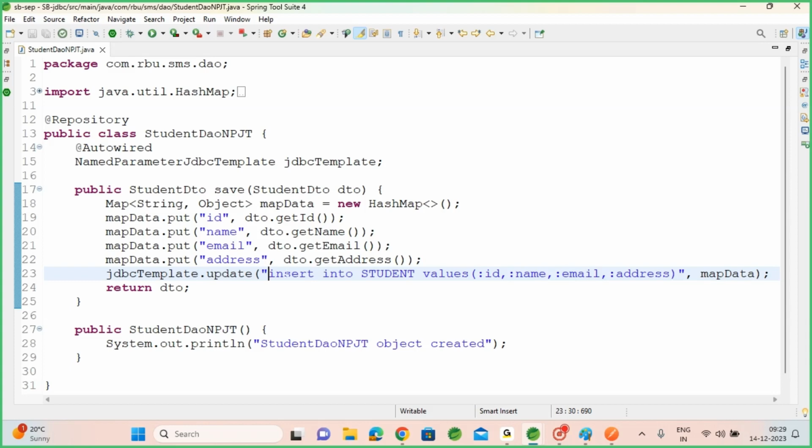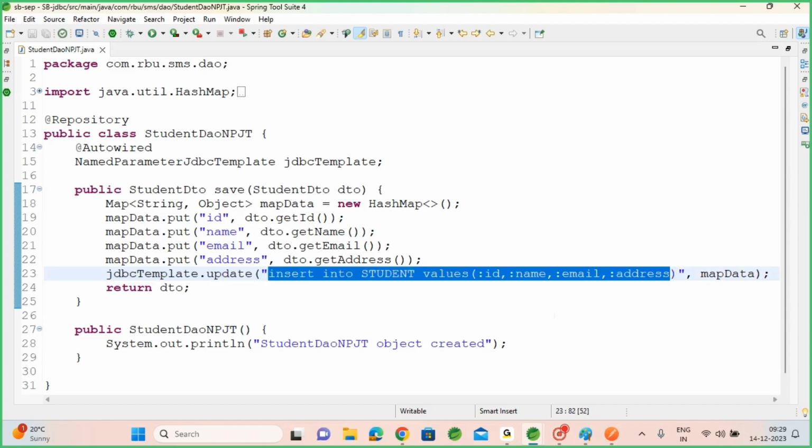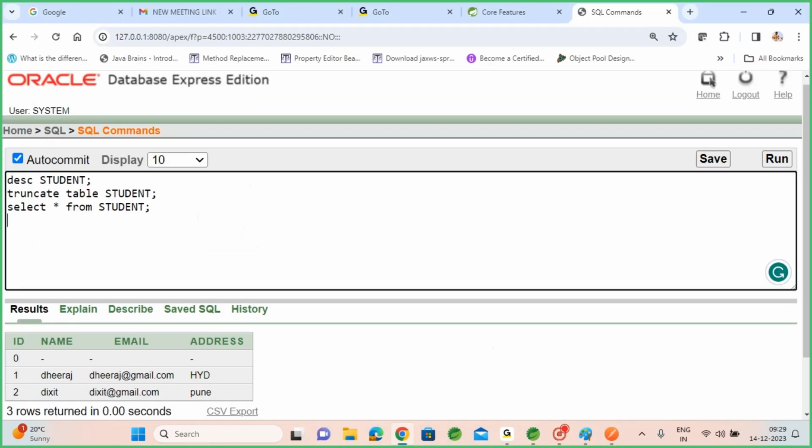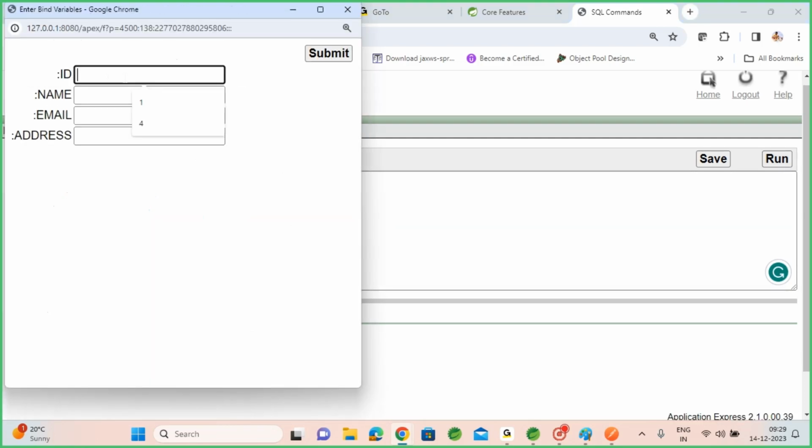In SQL, if you try to execute the same, it will take it as named parameters. I believe we tried this before as well. The SQL engine formats itself like this. It's part of SQL.